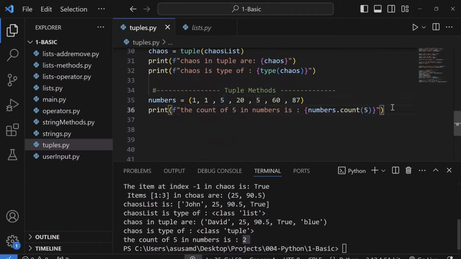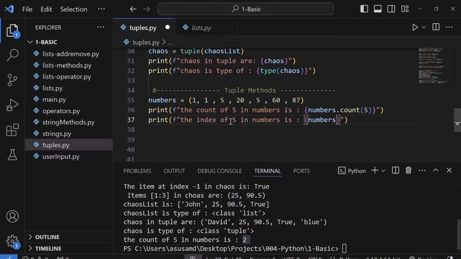We also have the index method to find the position of an item inside the tuple. Using index, you can access the first occurrence of the item inside the tuple. And if there is no such item inside the tuple, it's an error. Let's see.